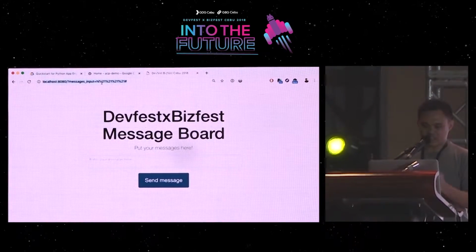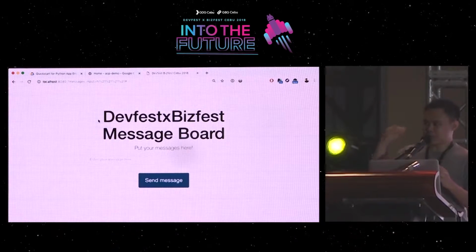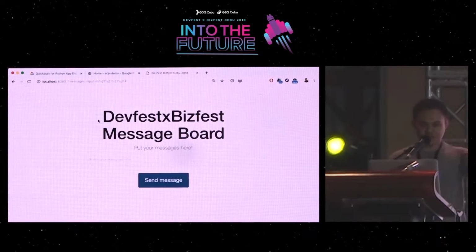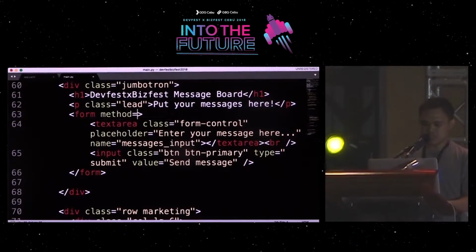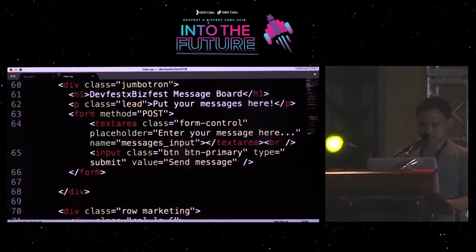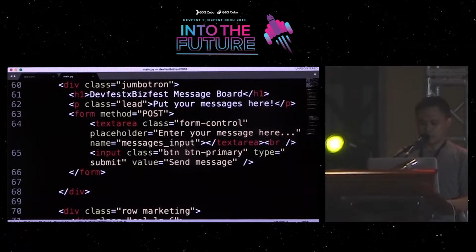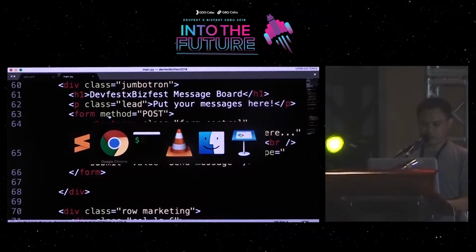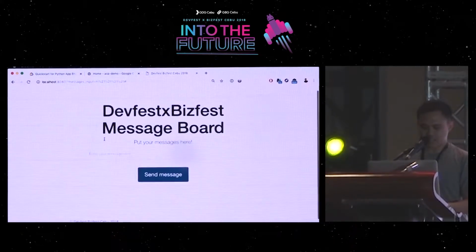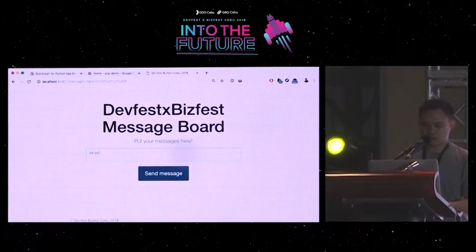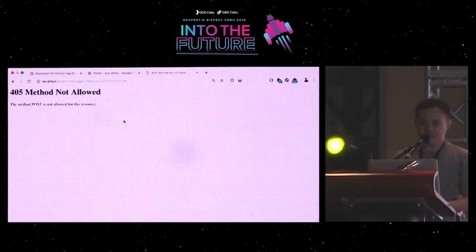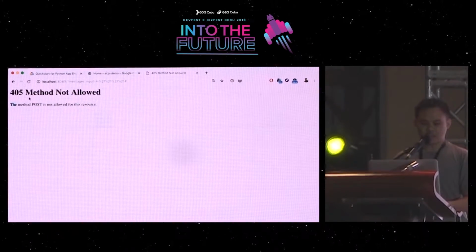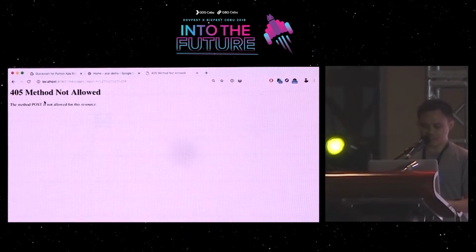Well, technically the URL changes, but we need to submit this, right? We will do this with a post request. So we say form method equals post, and the URL will just be the same URL. Let's try this out. Let's refresh it, and then we'll say yo yo yo. Send that: 405 Method Not Allowed. Why is this the case? It's because the POST method was not defined. So this is how it works, guys.